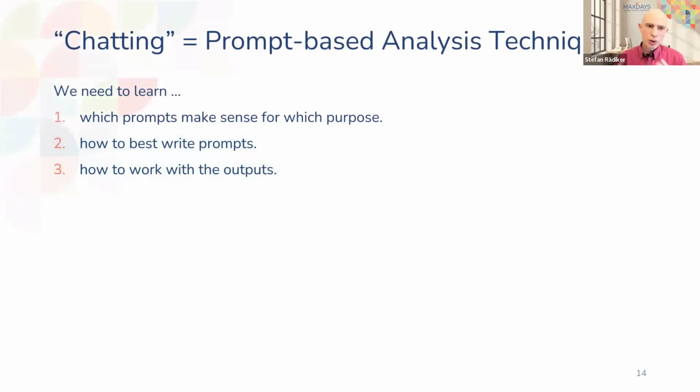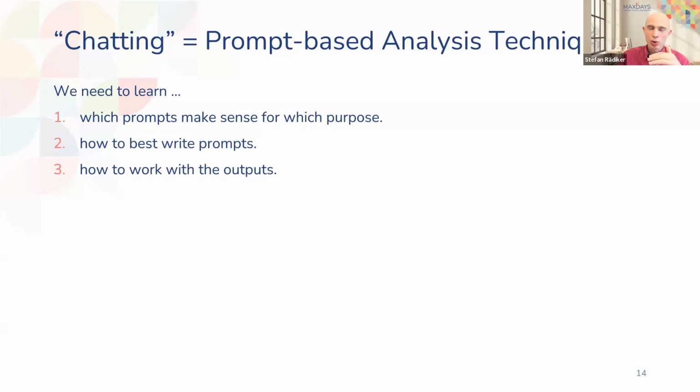Chatting is a crucial word here, and Paulus and Maroon have currently published an article where they say chatting may not be the best word here, and I agree, it's kind of a prompt-based analysis technique. But we are now familiar with this term chatting because of the most prominent ChatGPT AI tool. But when we're chatting with our data in MAXQDA, we need to learn which prompts make sense for which purpose, how to best write our prompts, and we also need to learn how to work with the outputs.